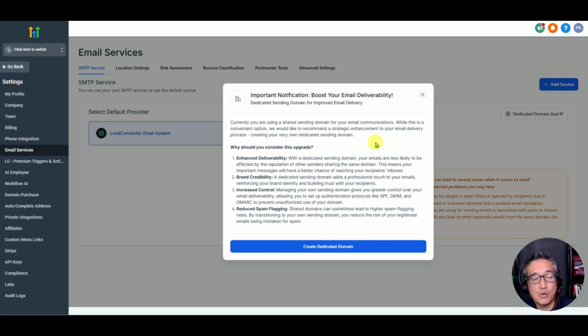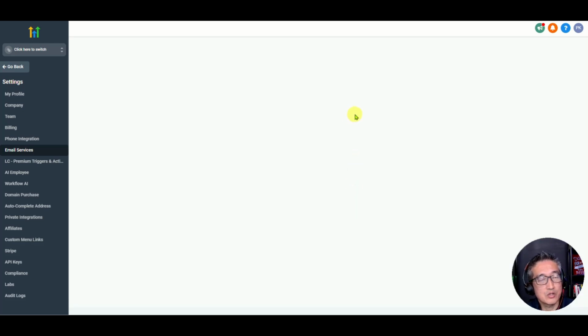So you want to create a custom domain, a subdomain, and you can do that by creating a dedicated domain. It says domain, but you're basically creating a custom subdomain. All right, so we're going to go and create a dedicated domain.